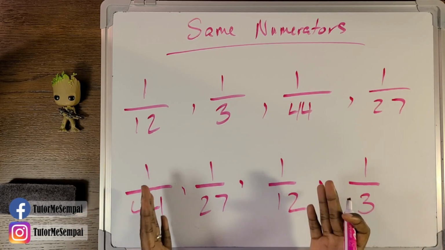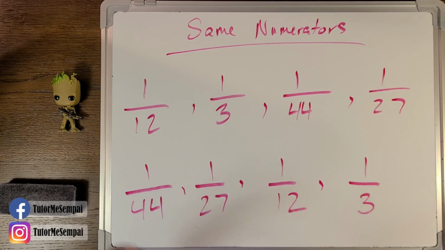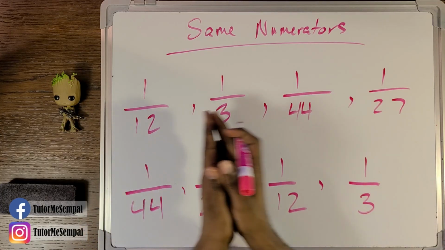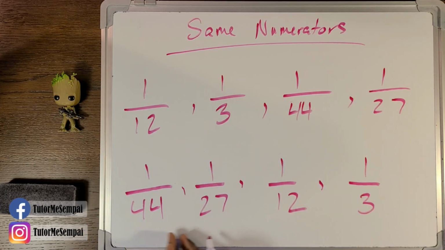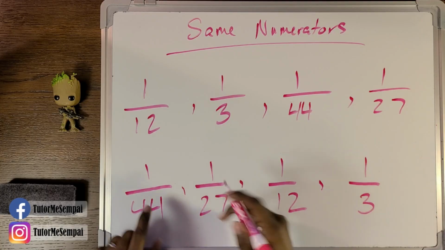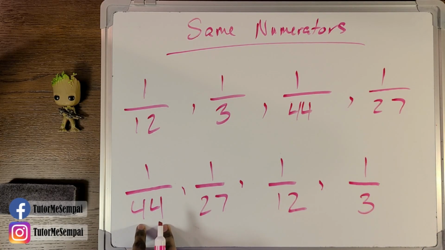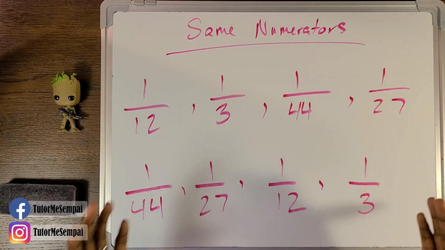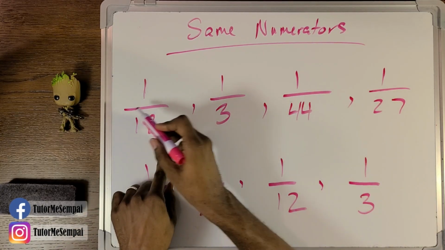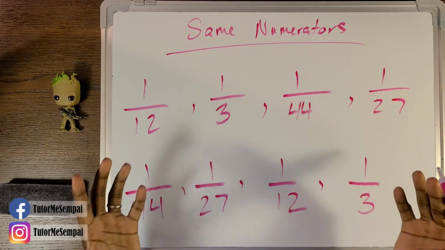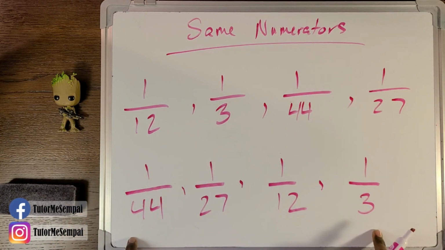Now you may be thinking, why do we have to reverse it? Where the first way we had to do it in increasing order, and now it seems like we did decreasing order. Well, that's because the bigger your denominator is, the smaller your fraction is. And if they all have the same numerator, this is going to determine how big your fraction is going to be. But as you see here, whenever you do have the same numerator, you still don't have to do any math. You just got to make sure you're ordering by your denominators properly.